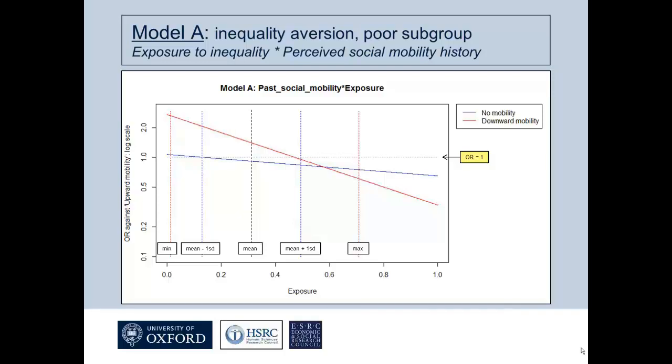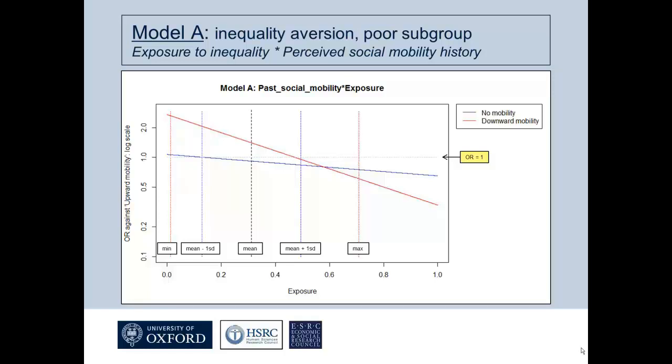At the other end of the exposure of poor spectrum, where people are exposed to the obvious signs of income inequality on a daily basis, the results suggest that downwardly mobile people are less averse to income inequality than upwardly mobile people. This result is rather unexpected, but could potentially be due to disillusionment amongst the upwardly mobile population, with their chances of ever spanning the divide between the haves and the have-nots.